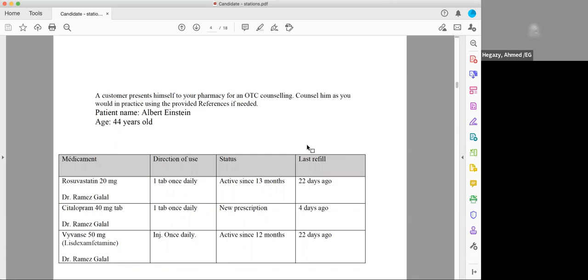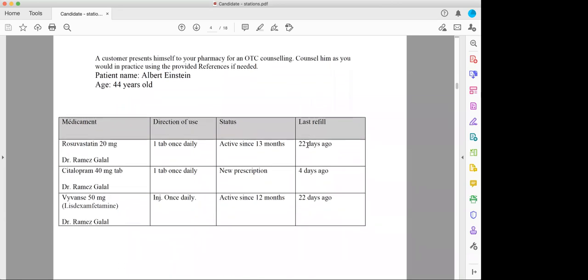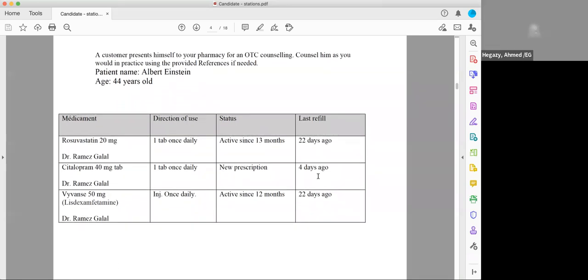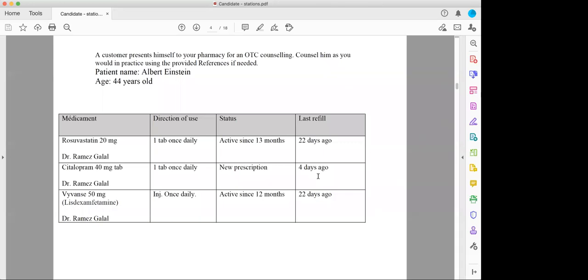Okay, this should be disturbing, Einstein. I will try to help you, but first we need to ask you a few questions. Please have a seat in our private counseling area. Anything discussed will be private and confidential. So tell me, Einstein, I can see from your profile that you are Albert Einstein, 44 years old, is that correct? Yeah. Since how many days did the difficulty sleeping start? Since I started the citalopram, the new antidepressant. The doctor told me it should help me sleep well, but I don't know if it's going to take time to take effect. It's been only 4 days since I started it, but I'm not feeling too good.